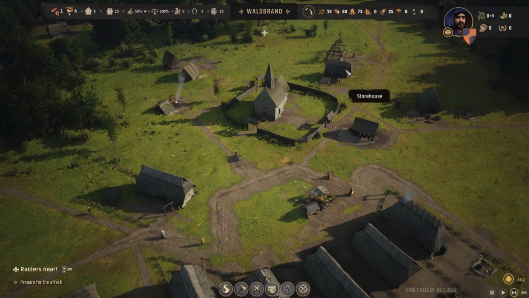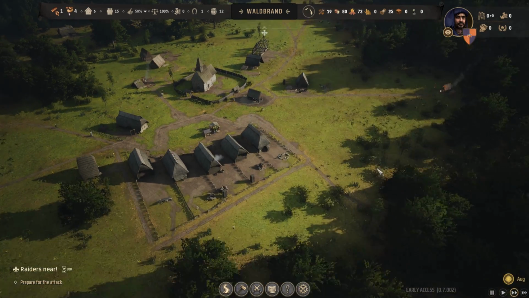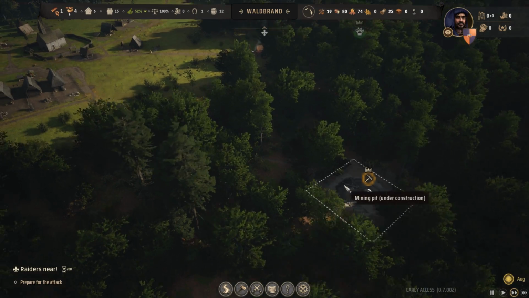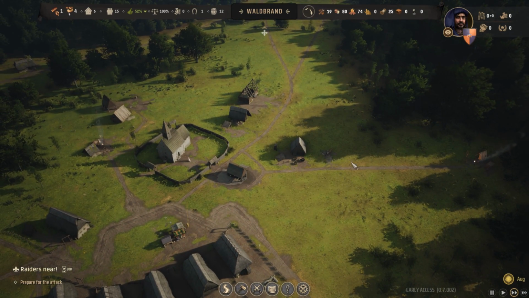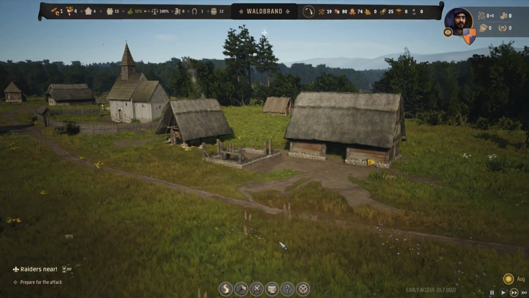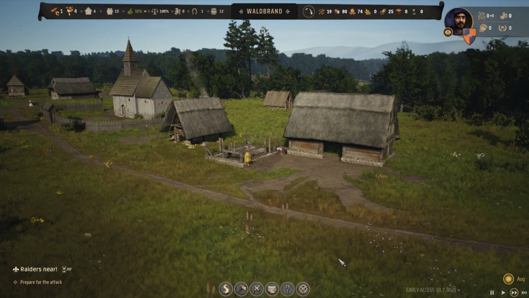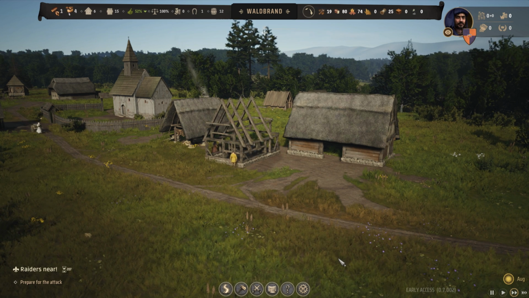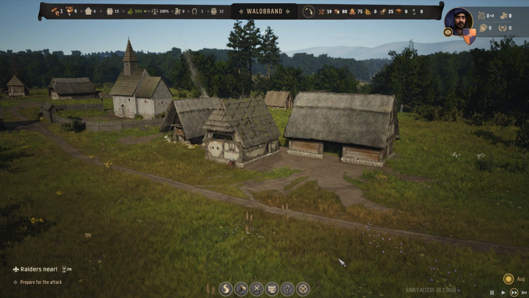What else do I have under construction? I've got the trading post under construction, and I don't think we've got requirements for the mining pit yet. Okay, we have actually. We just need someone to come and finish it. Okay, let's watch this get built. We started with absolutely nothing. And we're still making pretty good time. Okay, the trading post is finished.